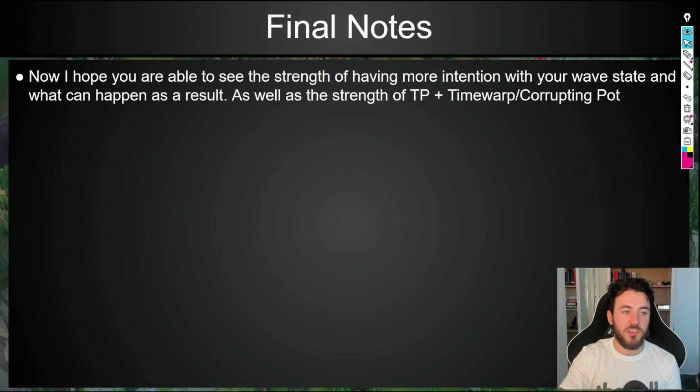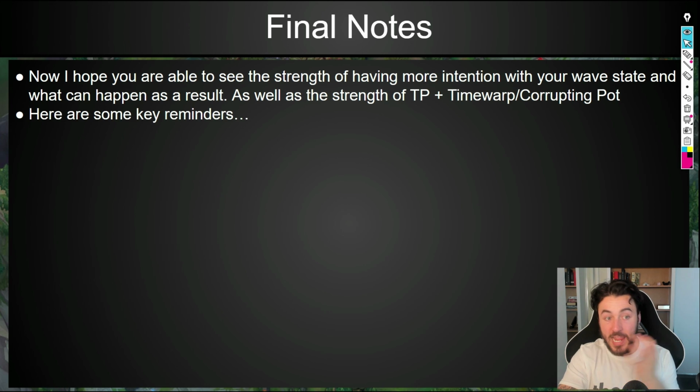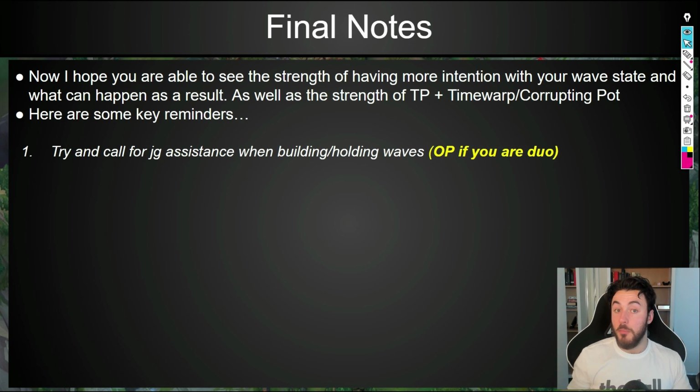Now for some final notes here, guys. I hope that you're able to see the strength of having more intention with your wave state and what can happen as a result, as well as the strength of having TP, Time Warp, and Corrupting Pot. Here are some key reminders. Number 1, try and call for jungle assistance when you're building and holding waves. This is very OP if you are duo, by the way.